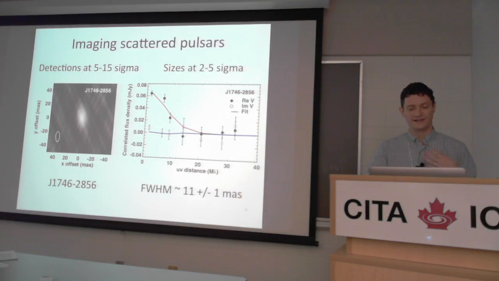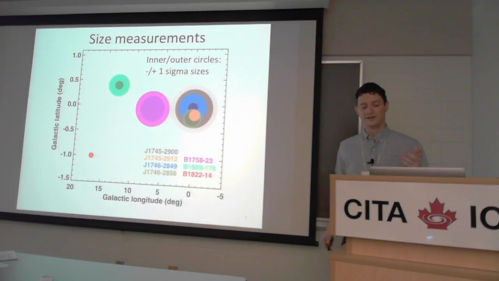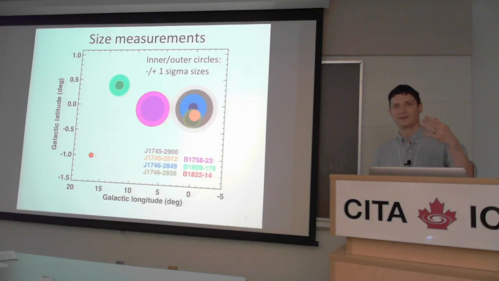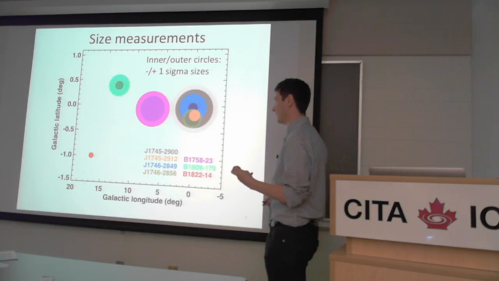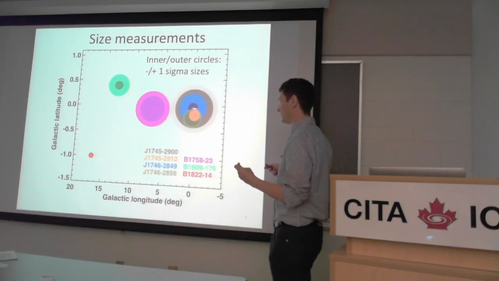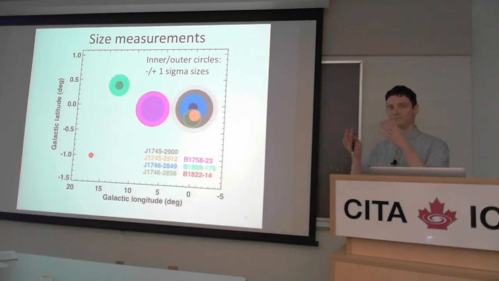Okay, so now we can look at that for all the sources that we looked at. So this is two kinds of plots that I'll show, because we now have 3D information. This is just the positions of the objects in galactic coordinates. Here's the galactic center region. Here are the other three outside the galactic center. And now the two circles are the outer and inner plus or minus 1 sigma sizes. Again, not to scale on this plot. But for scale, here's the magnetar in gray at this 1 arcsecond at 1 gigahertz scale.